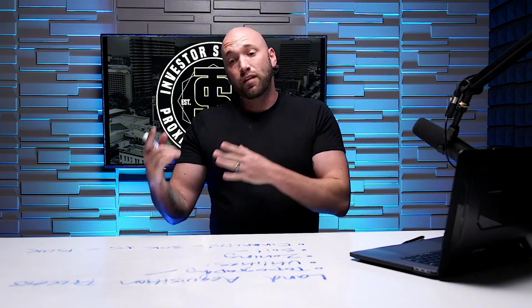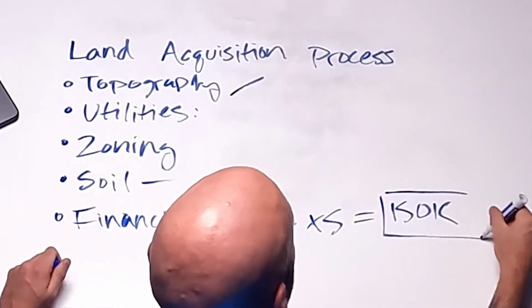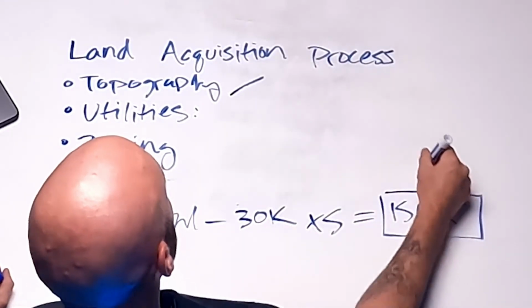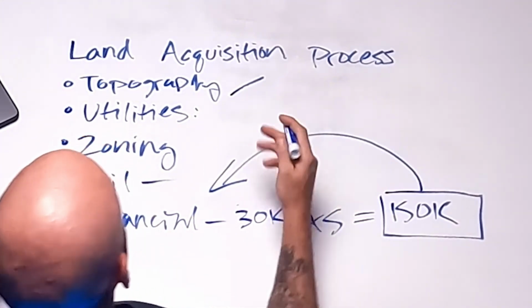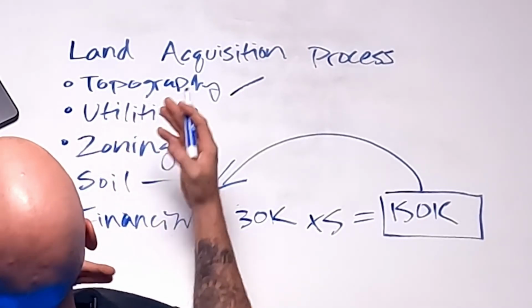And after we get through the financial aspect and we identify what we can potentially pitch this to one of our developer contacts for, we can reverse engineer the number to identify if the seller's asking price is a feasible option and if we can put together and structure a deal.